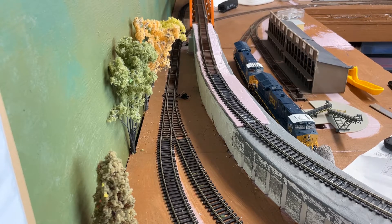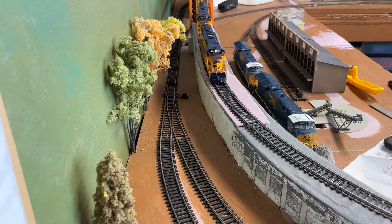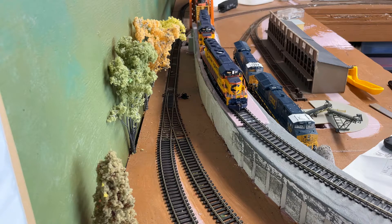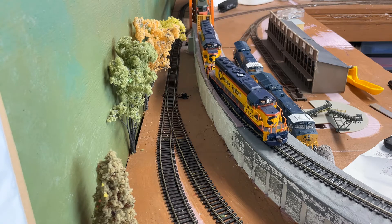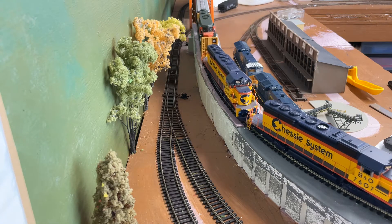Here we are for Nancy's UP Plus Challenge. I only have a single main track here. I'm running a Manifest train, but I've also decided to run a pole train. This is video number two. The first one had derailments out the yin-yang. Knock on wood, I'll make it on this one.